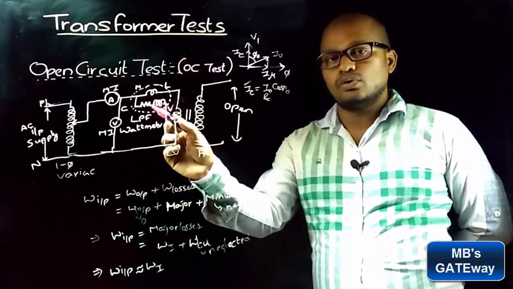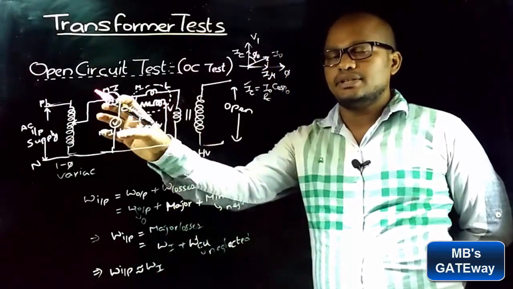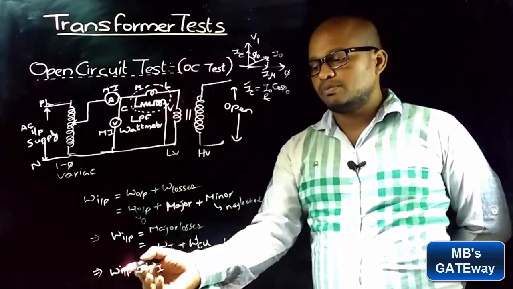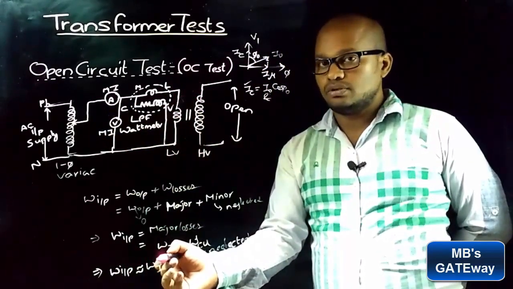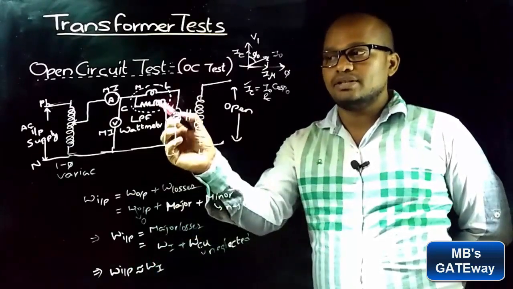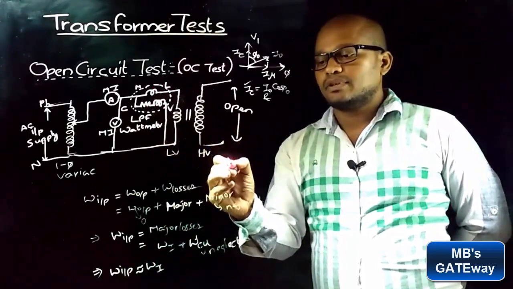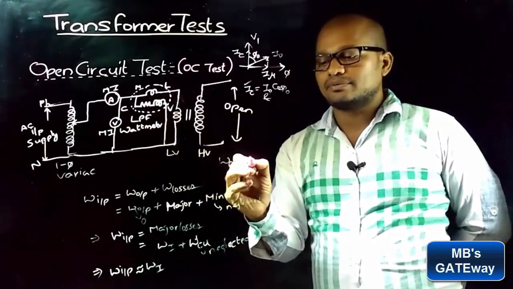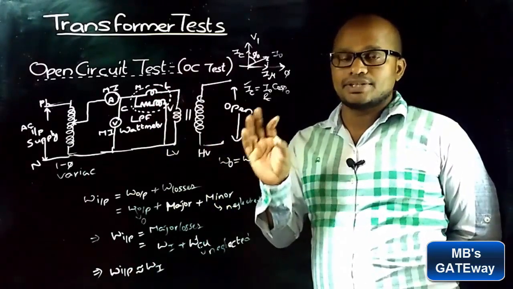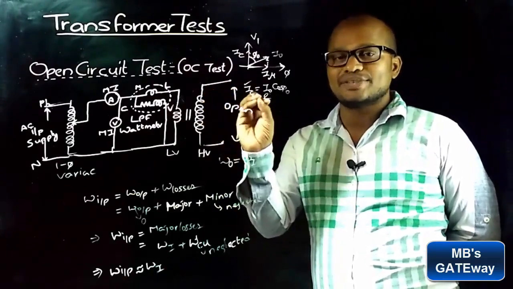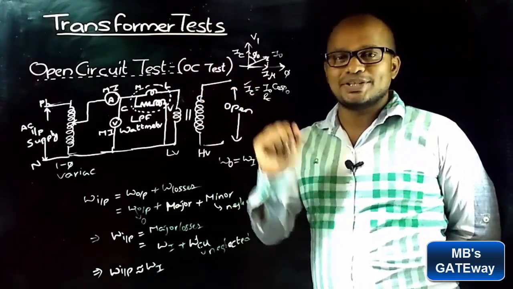As here in the no load test, the wattmeter reads the input power taken by the transformer, and from this relation input power can be taken as equal to iron losses, which implies that this wattmeter reading itself indicates the iron losses of the transformer. This is how the shunt branch parameters R0 and X0 are found, and this is how the iron loss of the transformer is found from the open circuit test.